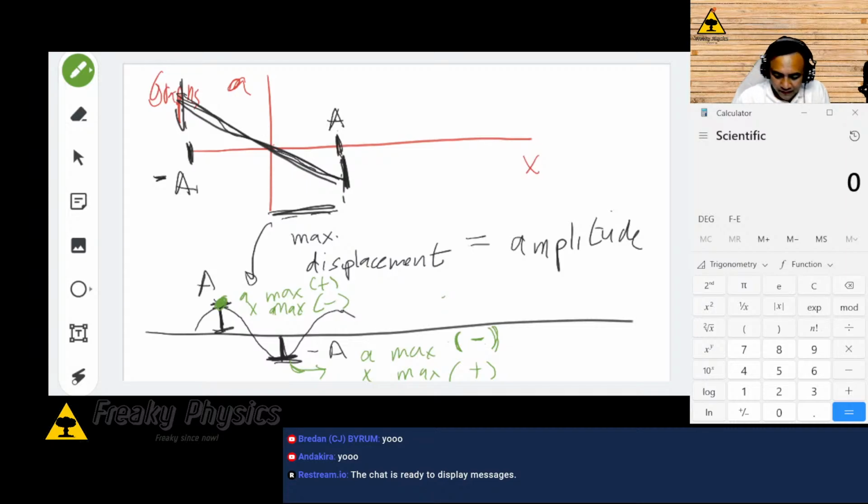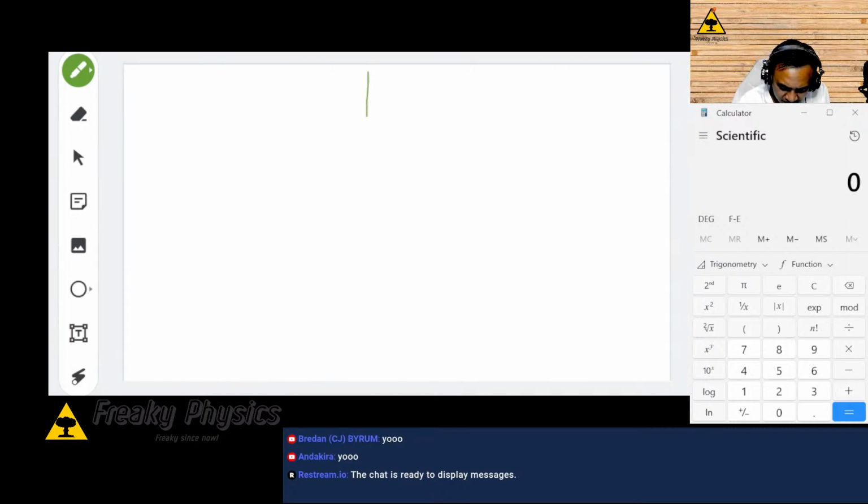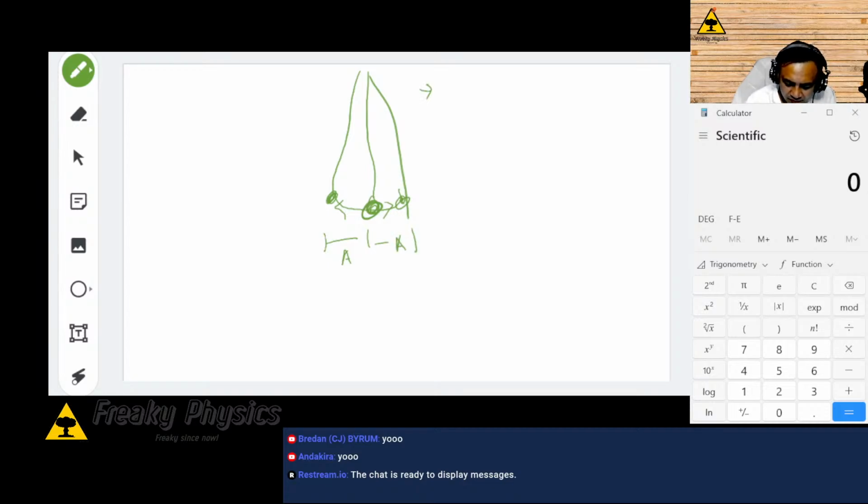So let's take a look at the pendulum. In case that's your pendulum, and I'm going to make it swing a very small angle. So it's just going to look like that, right? And it's going to swing either way like that, right? So where's our amplitude? This would be the amplitude, and from here to here is also the amplitude. So where do you have the maximum acceleration to the left?